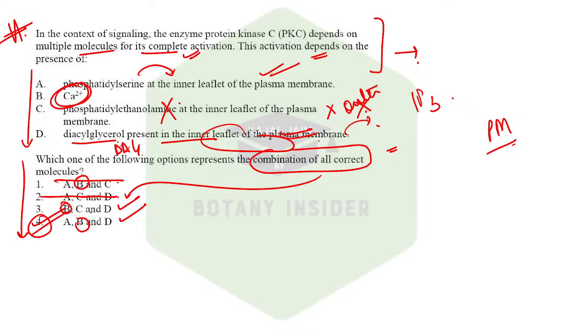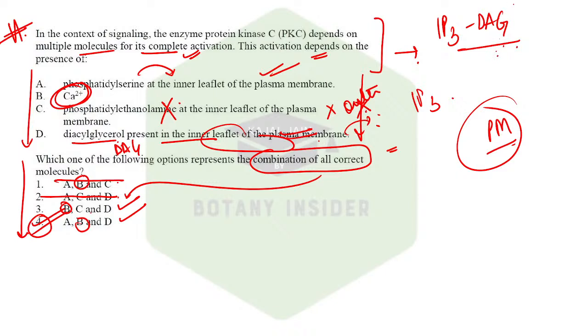If you know the basic information regarding your plasma membranes, distribution of phospholipids, and the concept of IP3. See, over here, they have nowhere written that this question is related to the IP3-DAG pathway, but you need to have knowledge of this pathway for solving the question. Are you understanding this, everyone? 7 to 8 of you marked the answer and all of you got it correct. I am expecting that you know the basic concept of plasma membrane.